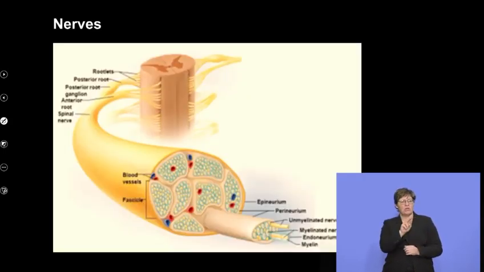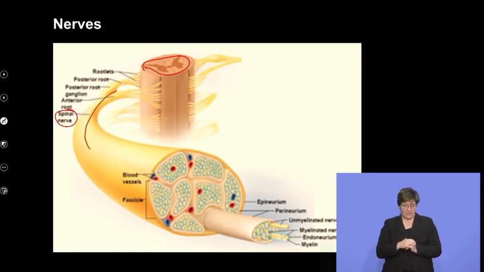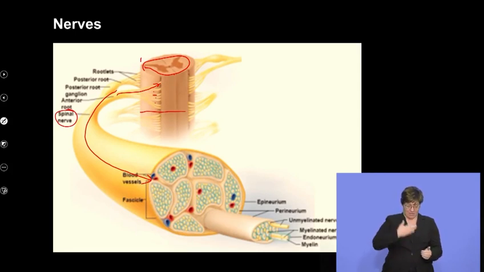Let's have a look at what a nerve fiber looks like. This is a spinal nerve. How do I know that? This is a spinal cord. Can you see there's a little H there, or the little butterfly, the gray and the white, if you remember from the central nervous system. So your spinal cord here has the spinal nerve coming out of it. Right, so here's the spinal nerve going there towards the rest of the body. But now it's branching into little roots. We call these roots. That is roots, right? And we have at the back, this is the dorsal side, and this here is the ventral side. Remember, ventral is your stomach, and that is the back there.